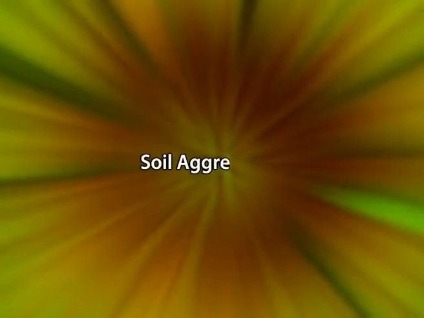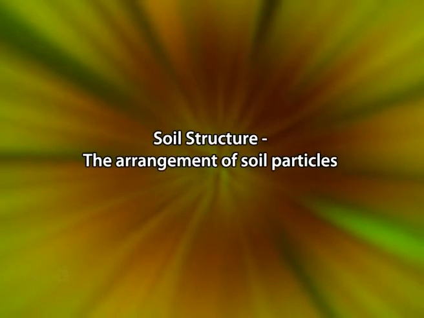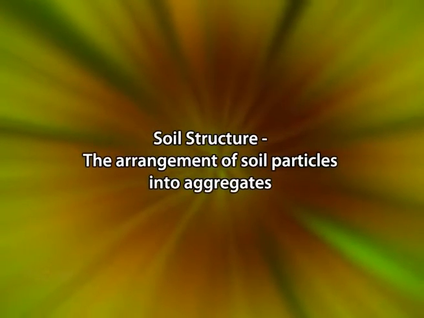These larger particles of different sizes and shapes are called soil aggregates. Soil aggregates serve as the structural units of the soil. The soil structure is actually the arrangement of soil particles into the soil aggregates. Thus, precisely speaking, the arrangement of soil particles into aggregates of various sizes and shapes is called the soil structure.